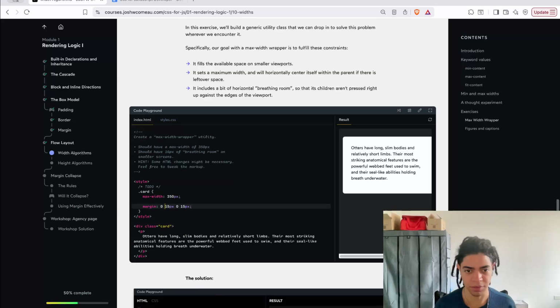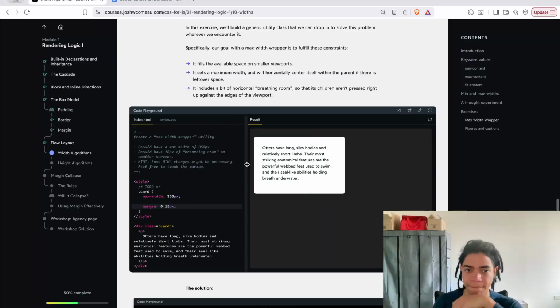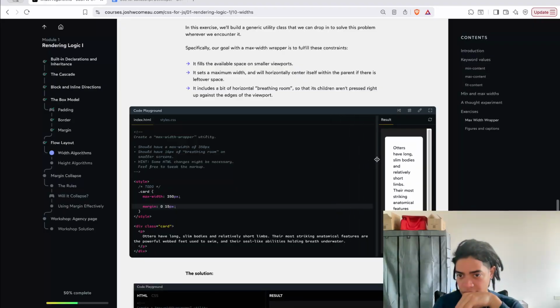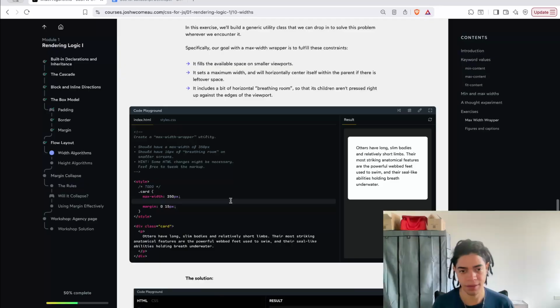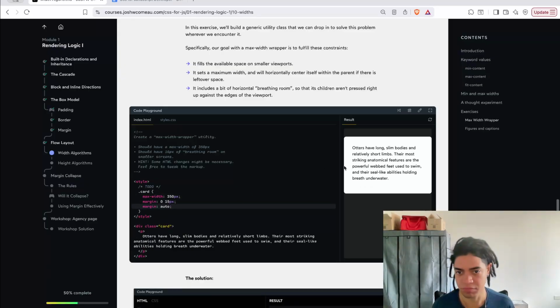Exactly, it's something like this. Hey, if you have now a smaller screen, I want you to have at least this. All right, or well, now that.